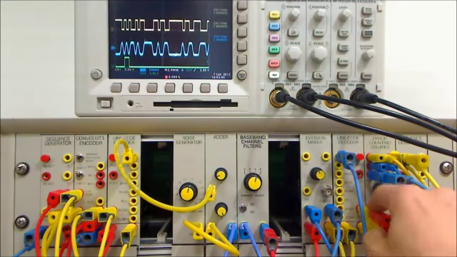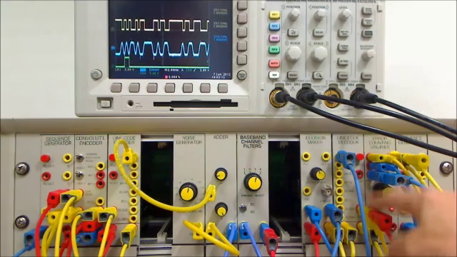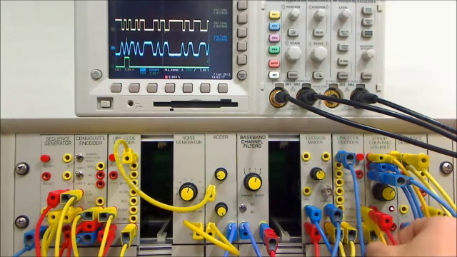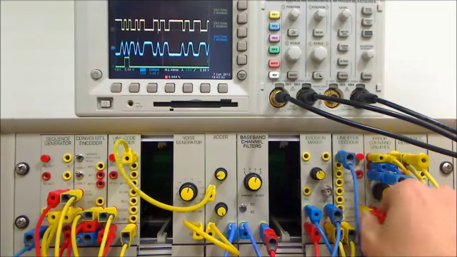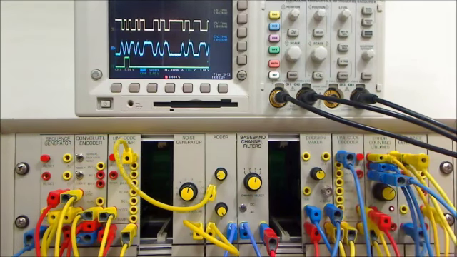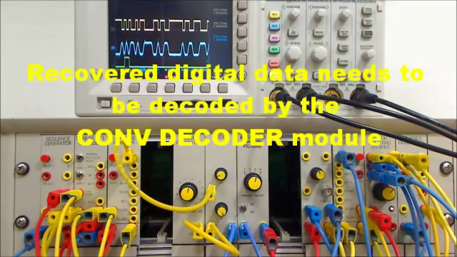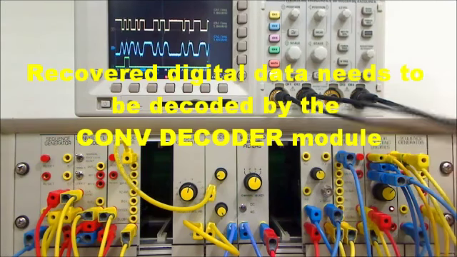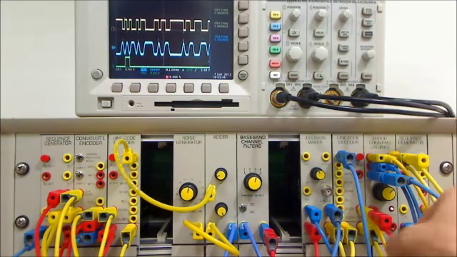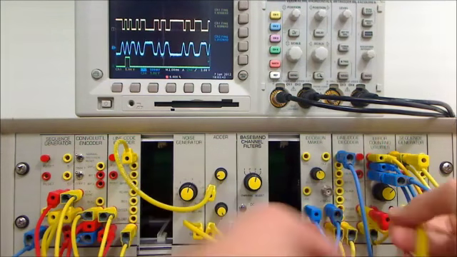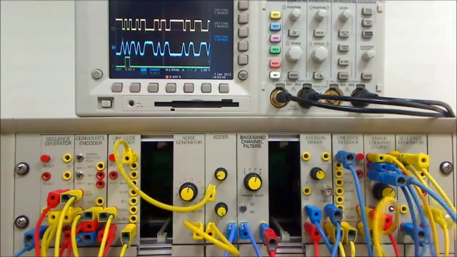Now at this point we have TTL clock at the receiver, TTL data at the receiver, and these signals are convolved data. Now they need to be put through the convolutional decoder, which is where the DSP comes into play. Now on the rack here you can see we have our single slot modules, but we've put the DSP module on a separate module down here on the table, and we've taken the leads from the line code decoder and taken them down to the DSP module.